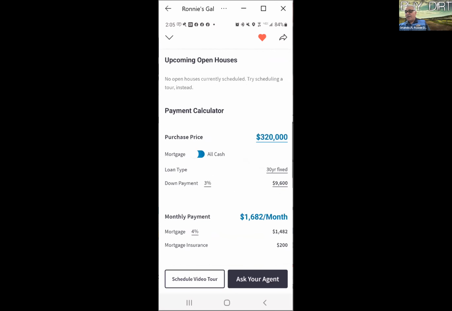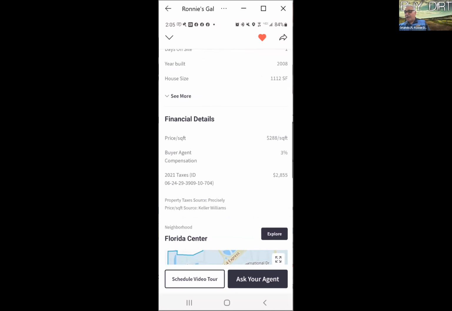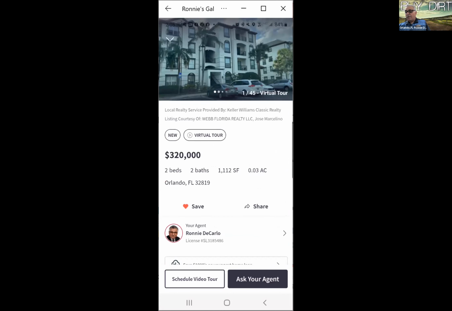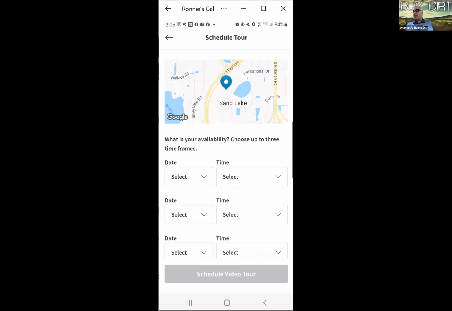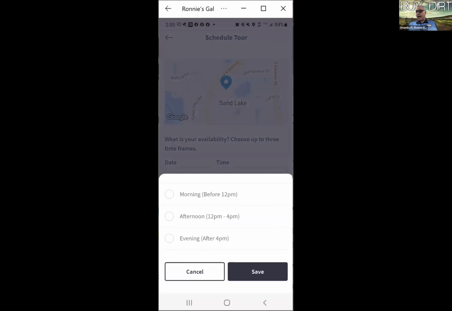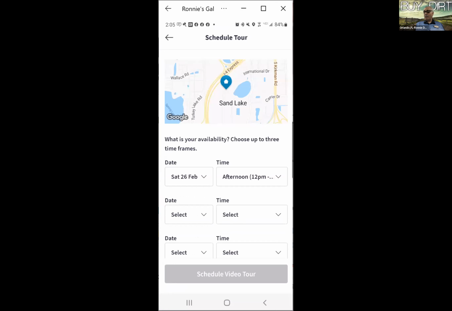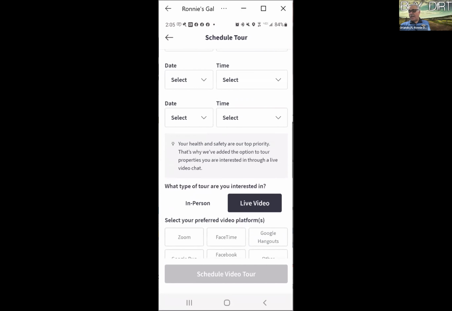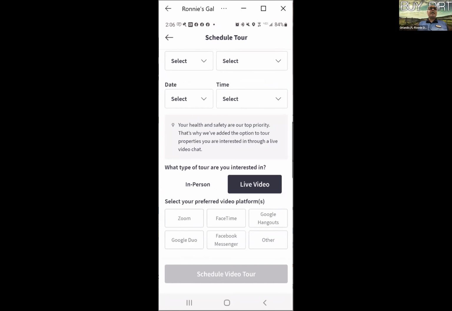So now the buyer, as they're looking at this, is like, oh my God, I love this home. I would definitely want to see this right now. So at the bottom on the left, you see it says schedule a video tour. And this is why I want you to have that test account, so you make sure everything's working properly. So we hit schedule a tour. You have 3 different options, right? Choose a date, choose a time. They made it nice: morning, afternoon, or evening. Click save, okay?